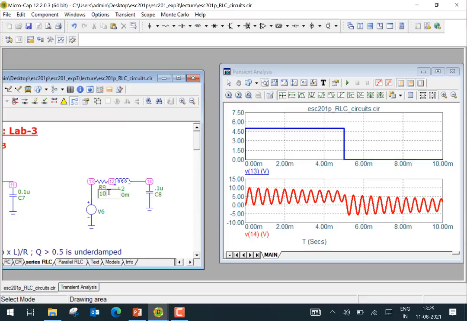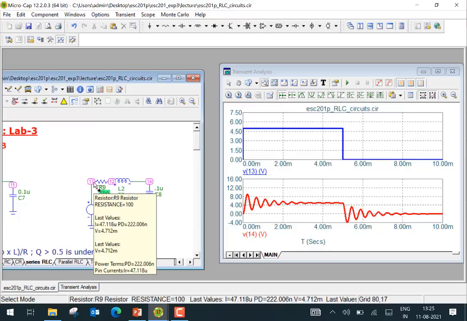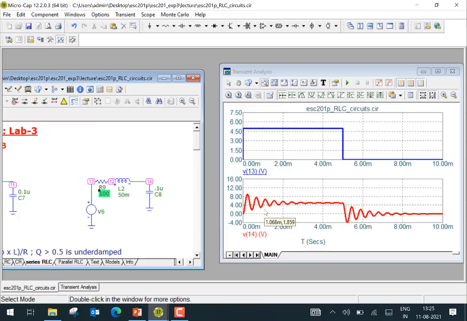So note that these are the things that you would expect whenever you have a second order system or a higher order system. When you suddenly apply a pulse to a higher order system, of order more than 1, and if the Q factor is greater than 0.5, you expect all these oscillations to occur. So note that there's an overshoot. The final value is 5 volt, but there's an overshoot and there's an undershoot, and it takes a certain amount of time for the output to settle down.